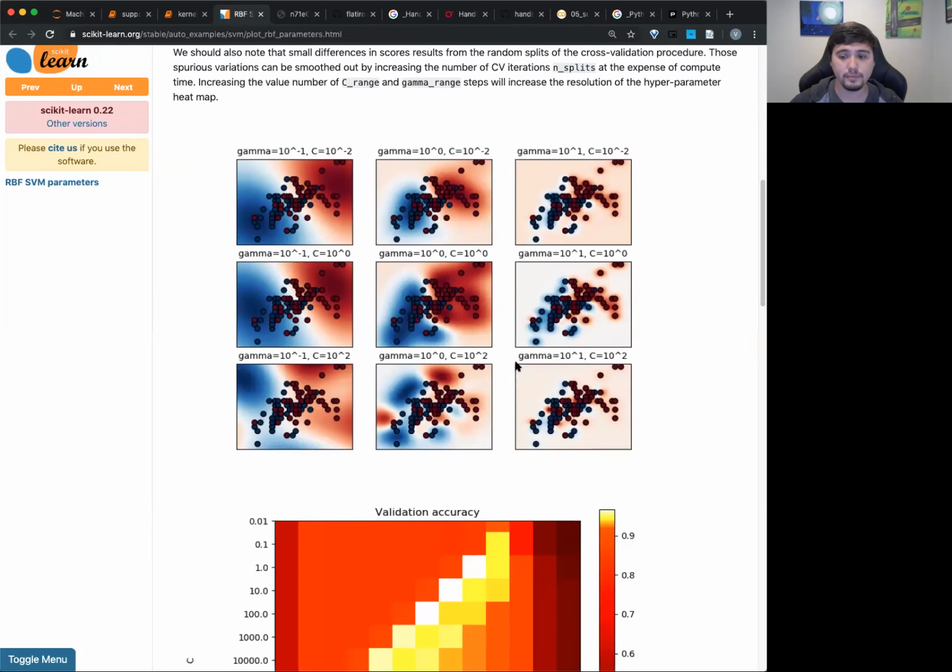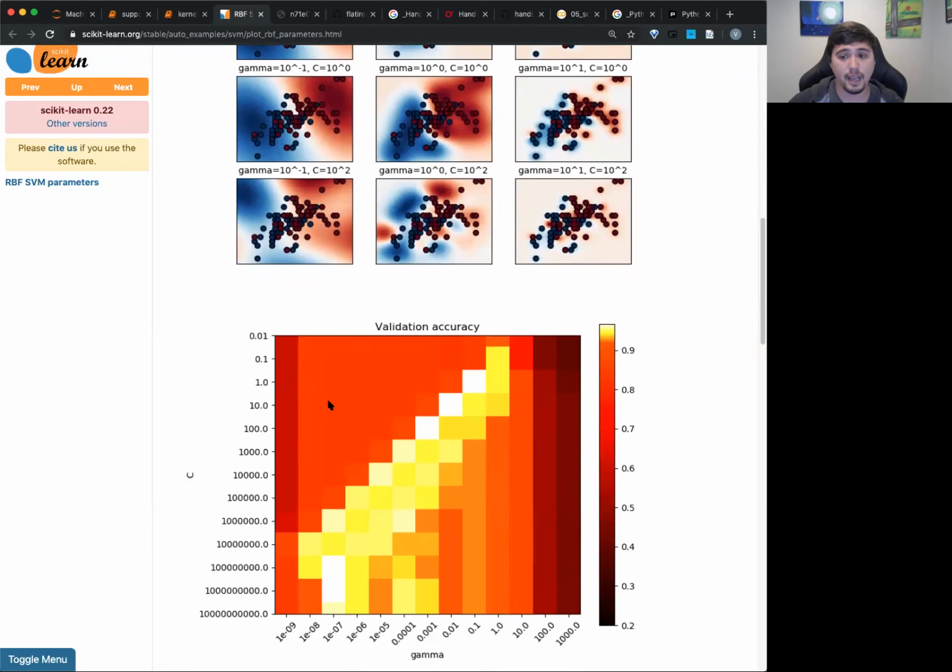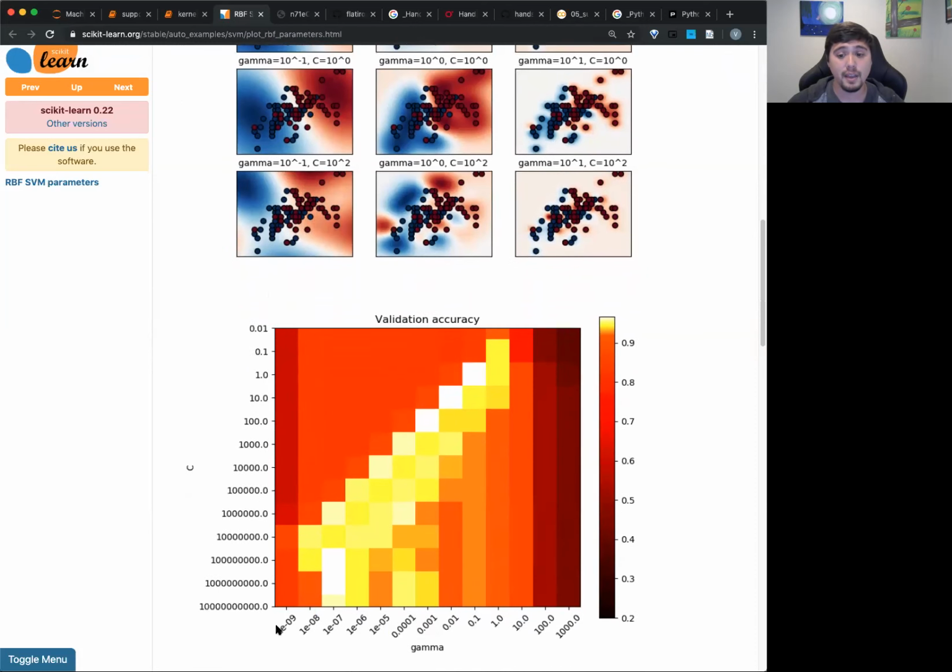Okay. And you can see here in this case, Scikit-Learn, that code up there, actually tried out many different parameters of C and many parameters of gamma, and the white basically says it's validation accuracy. So this is data that it hadn't seen, not the training data. Let's put in the validation set and see how well it performs.